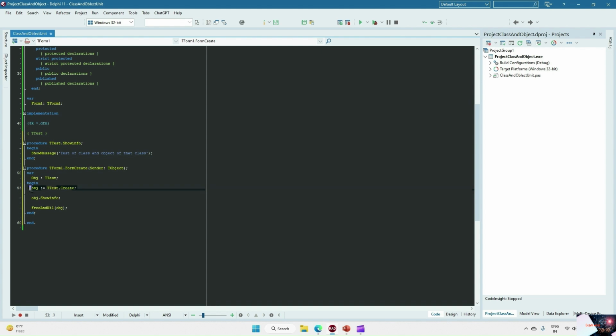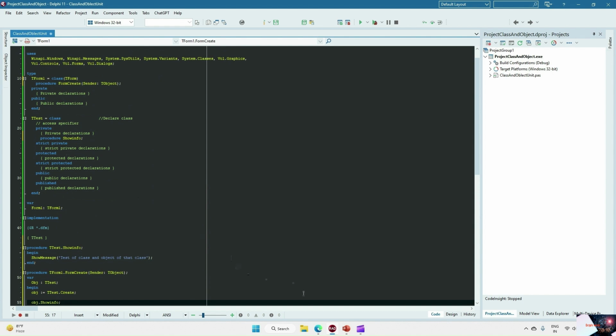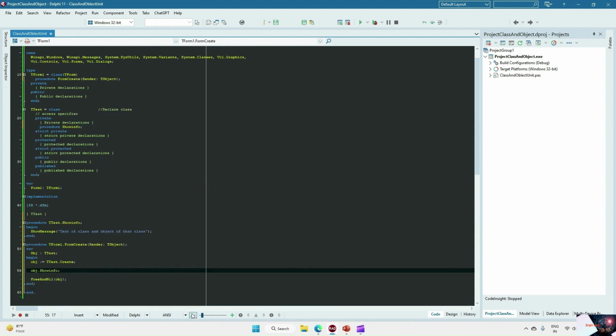From the obj variable we can call all the class members, so I'm calling Info. This is the way we can create a class and an object. So this is all about class and object in Delphi. Thank you.